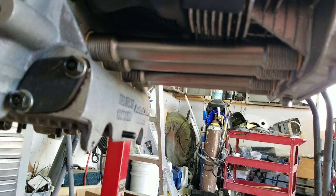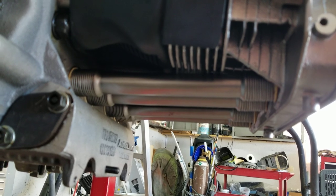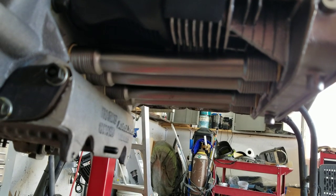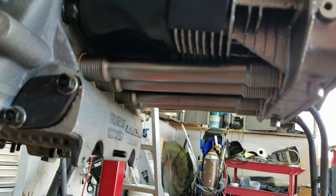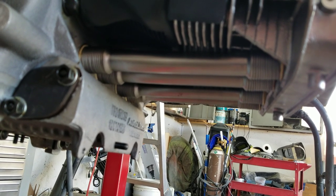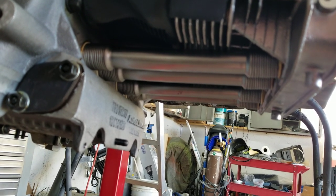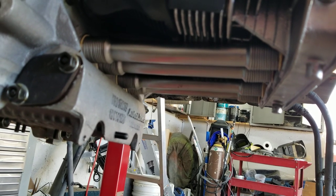People will say there was a bulletin out from VW, and I don't doubt there was. Volkswagen said that this kind of tin on a Type 1 won't work. It doesn't help cool it. It was basically an insurance policy for them to not get sued. Because if they did say that they worked, then they would basically be saying that their engineering was wrong. And do you think they're ever going to say that? No, they won't say that.